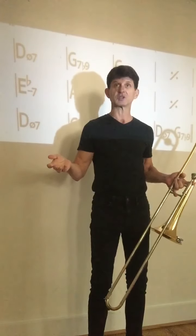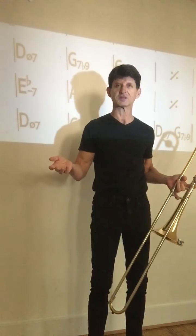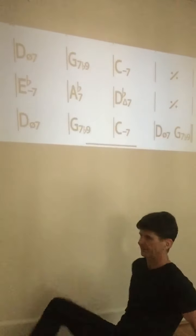How's everyone doing as far as their blood pumping? Do we need to do any leg raises or flutter kicks? I think we do. 20 flutter kicks in groups of four. Here we go. Find that same spot on the floor. 1, 2, 3, 4, 5, 6, 7, 8, 9, 10, 11, 12, 13, 14, 15, 16, 17, 18, 19, 20. And last one, let's reach for the sky.